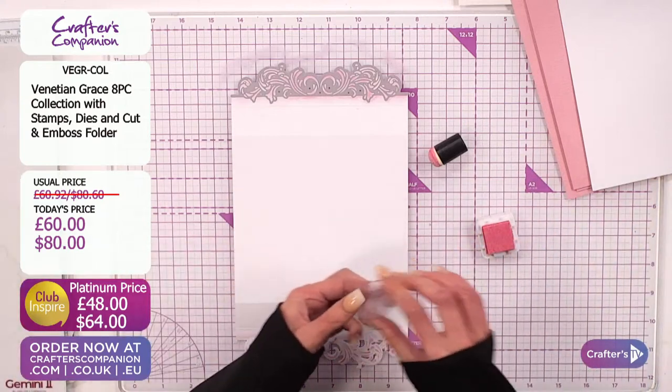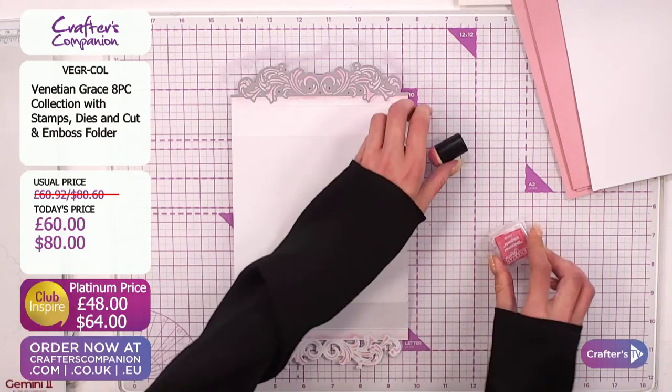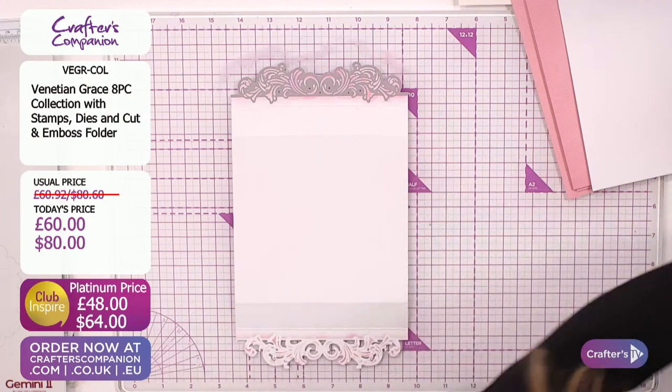Now, thought I'd lost the lid then. Whew, that was a bit of a hairy moment. We're thinking, no lid to an ink pad is never good, is it?